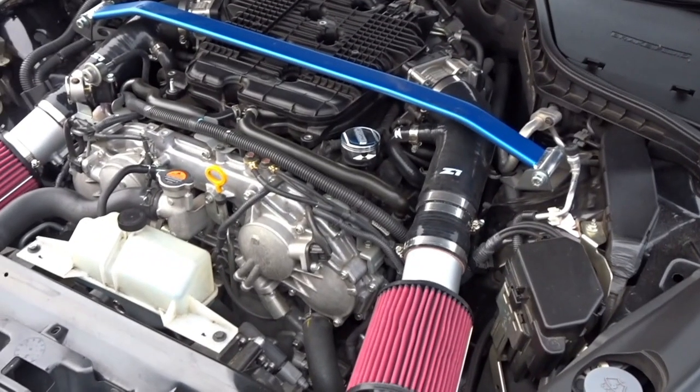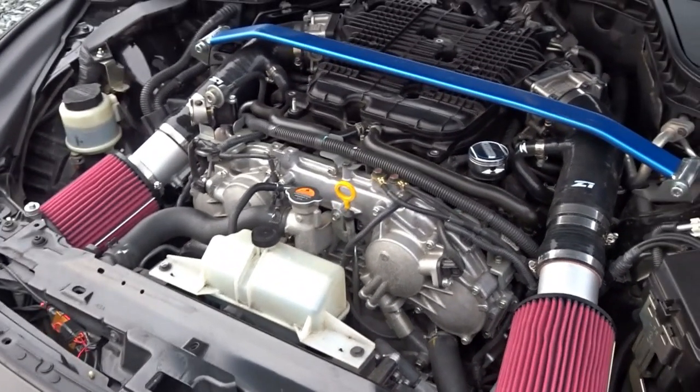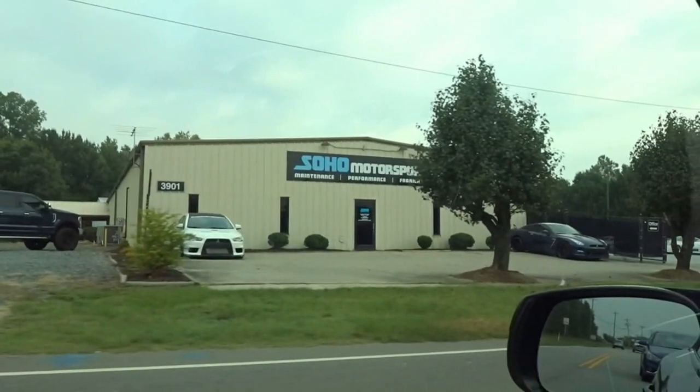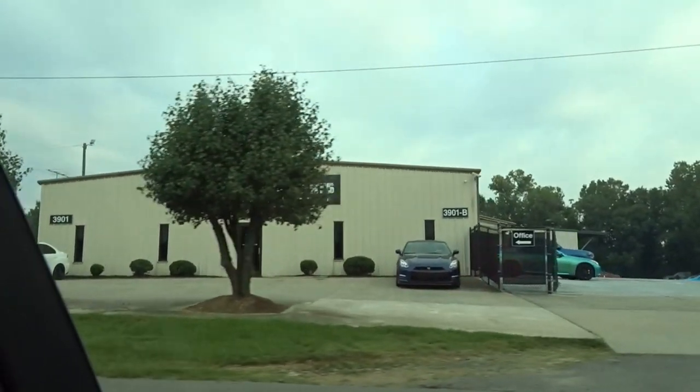As you know, if you've been following along, we constructed the three-inch intake system to see if we can pull a little extra power out of this Q50. It was really, really unexpected, but we got a chance to do a side-by-side comparison with those three-inch intakes versus the factory airboxes. This was not planned — it just happened to work out. I headed to Soho Motorsports with the sole intention of testing these three-inch intakes, drove up there, changed out the intakes to these three-inch suckers with the big AEM filters, and we hit the dyno.